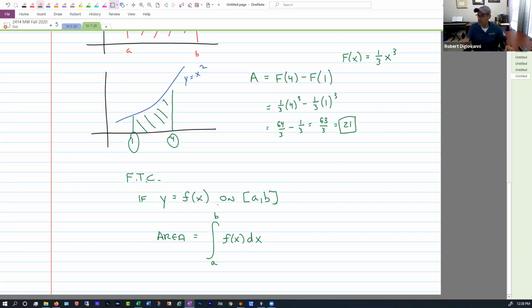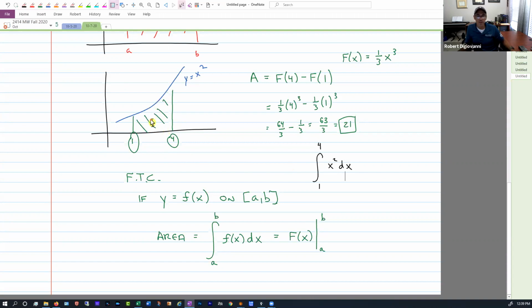I'll label this, and we're down to 2 minutes. These are called our limits of integration. And that's it. That's the new notation that we're going to use. This is telling you to go find the antiderivative of this function and then plug in these 2 points, right? That's what it's saying. So the way we write it is this. We write capital F of x, and then we put a bar and we put A and B. So what this first little statement does is it allows us, if we're working through a problem, I'll do a problem right above this. Let's do the problem we were just doing.